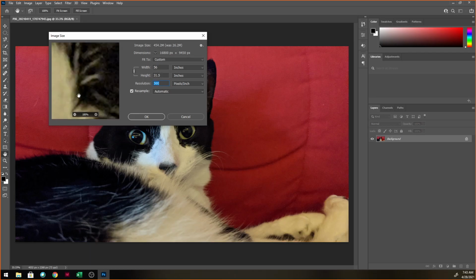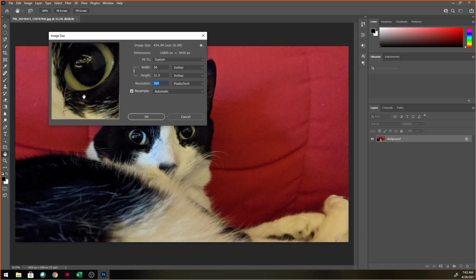We don't want to do this from like 72 to 300, because if you notice on my little preview here, if you look at the eyes of the cat, they're no longer as sharp. They're kind of smoothed out a little bit and you get some of this color noise. When you see that grain in a picture, it's called noise. You get a lot of noise and it's no longer as sharp. It tends to almost soften the image. The more pixels you have to add, the softer the image is going to get. It may print out and you may look at it and go, that's not super sharp, that's almost a little fuzzy. So be mindful of that.